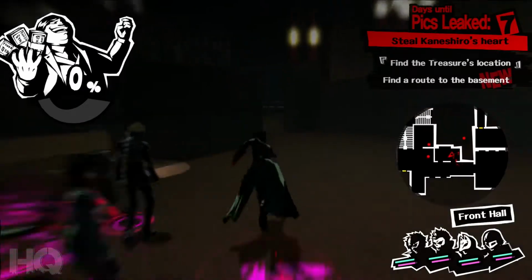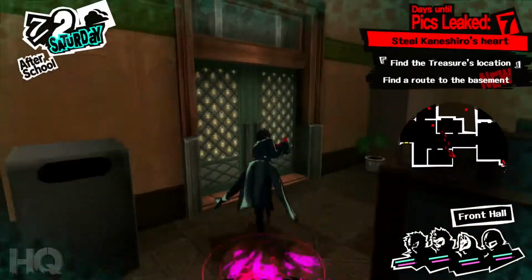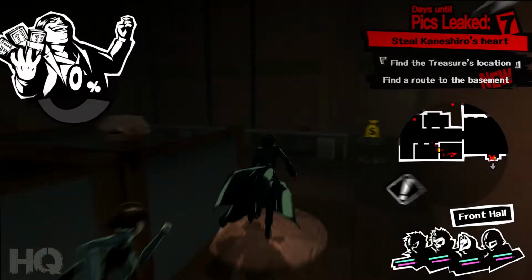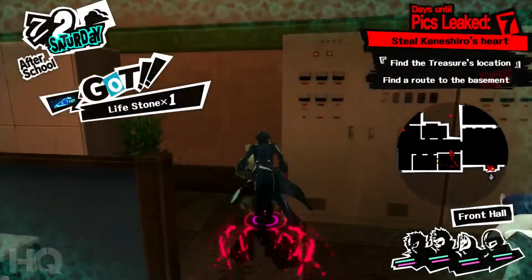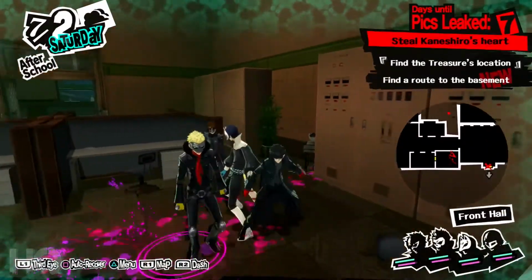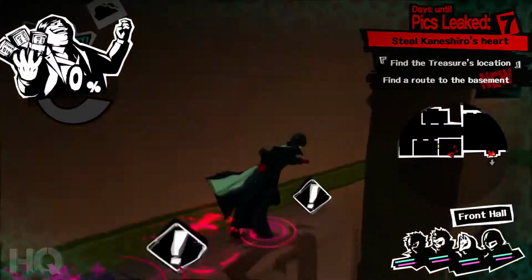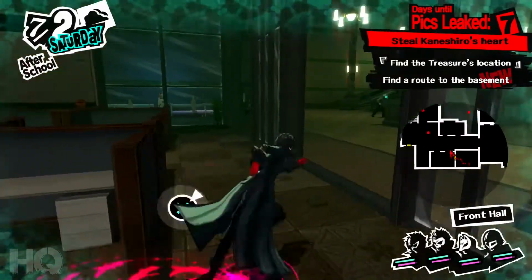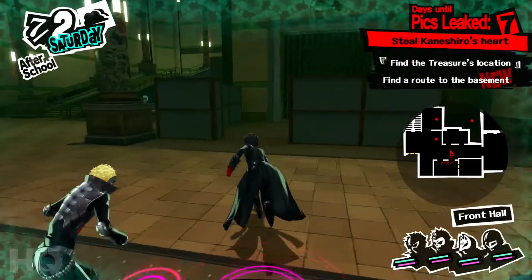Be sure to always check your surroundings as well, because there's a ton of loot just floating around in this bank. So there's one there, for example, and all the items you collect will come in handy. Like, that's a soul drop, that's more SP. So if your party members are running low and you want to take them with you, say you want Ryuji because he has electric skills, those little soul drops and stuff will really help you out.